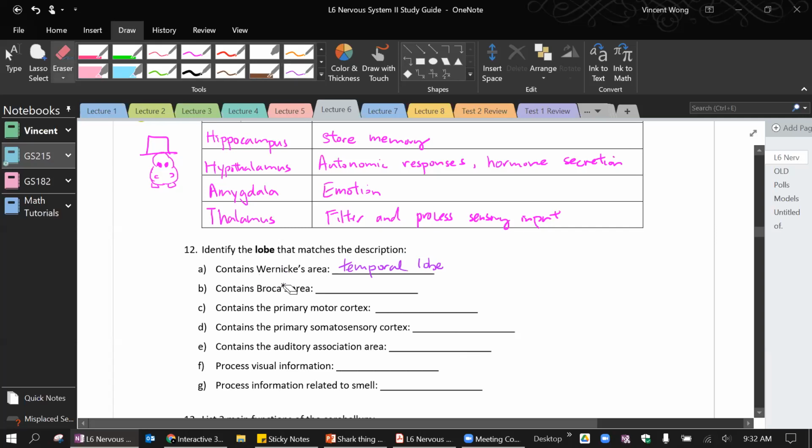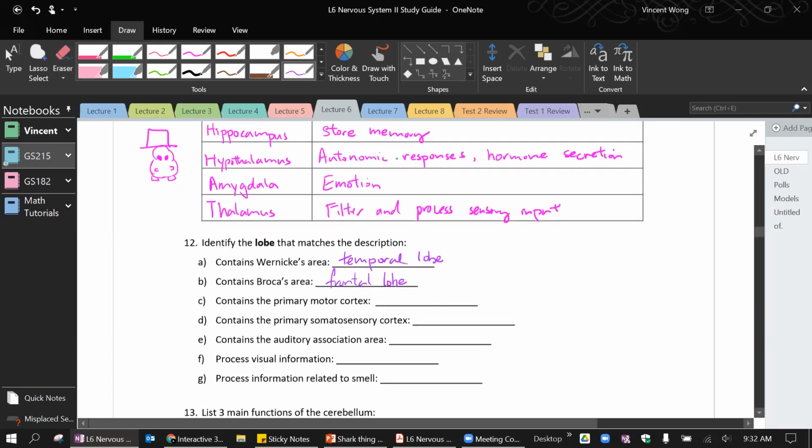The Broca's area is the one that allows you to produce speech, right? To speak properly. That is in the frontal lobe, okay? And for most people, these areas are on the left side of the brain only, okay? Next, we have the primary motor cortex. This enables you to have voluntary control of your body parts, okay? To move the hands, move the leg, move your tongue and lips to talk. That is controlled by the primary motor cortex, which is found in the frontal lobe as well.